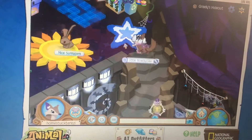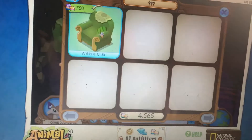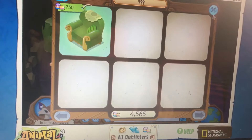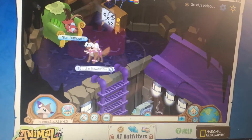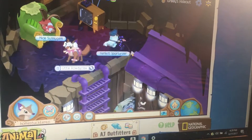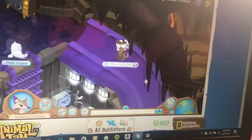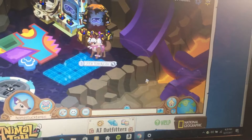Also, that was from the April Fool's party, I think — I think that's right. But it's up here, and it is this antique chair, and it is a non-member item. I already have one; it comes in many colors. I have the green one to match the couch. It threw me off because I saw this up here, but I thought it was from the last one. Then I realized the last one was a couch, and this is a chair. It really disguised it pretty well, and I can understand why a lot of Jammers were having trouble finding it.